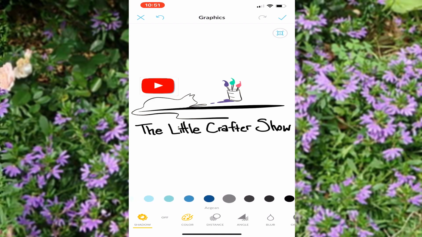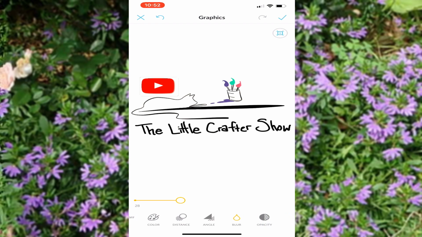So I'm thinking about it. You can add a shadow, make it different. You can resize it as much as possible. Make it as transparent as possible as well. Again, this is all done with your phone. I am using an Apple phone. So yeah, this is to make it transparent. And what else am I going to do?